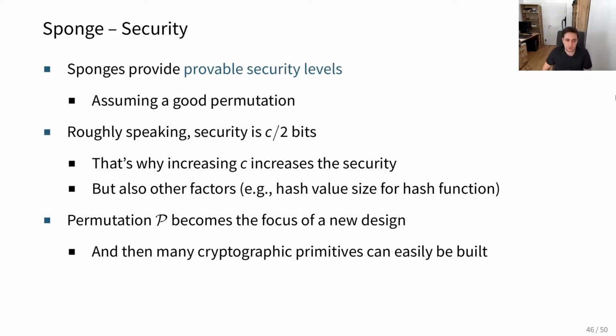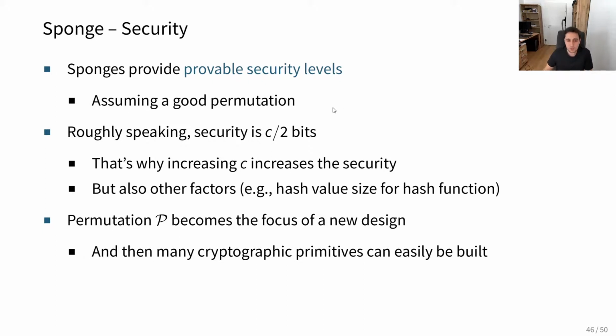So what we can have with the sponge function is actually provable security levels, which is a very nice thing. We can also have this with some modes, but not with a block cipher alone, for example. So a sponge function provides provable security levels, of course, always assuming that the permutation we use in the middle is actually a good permutation. So that's the thing we need to make sure as a designer, and this can't be proven, unfortunately. But if we assume that, then essentially the sponge can be proven to provide some security.